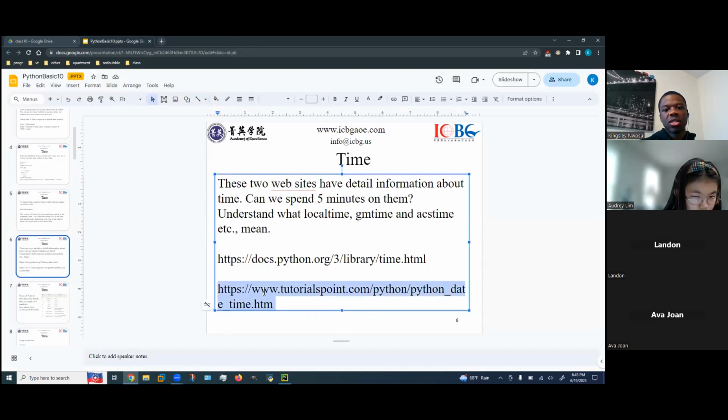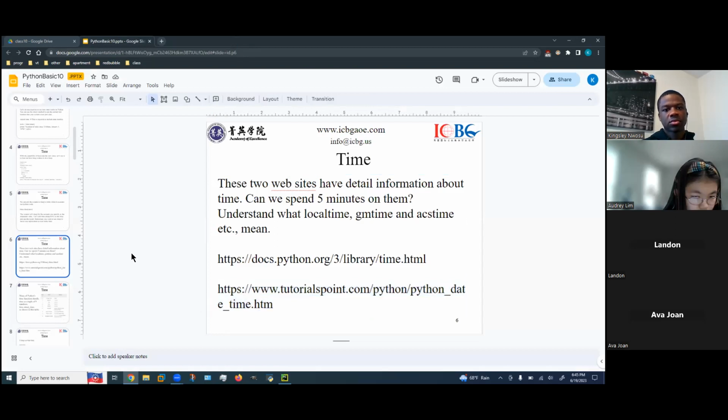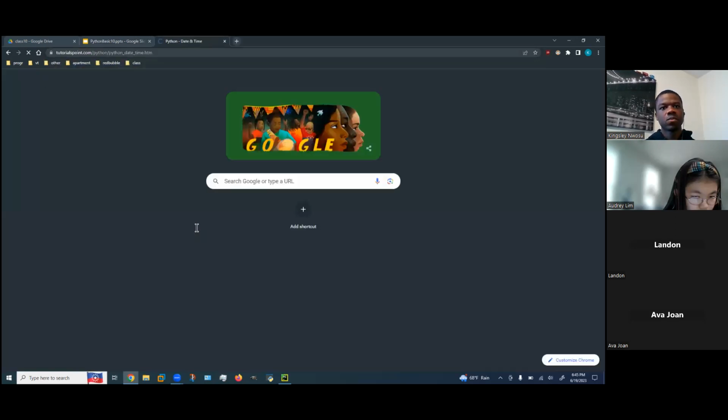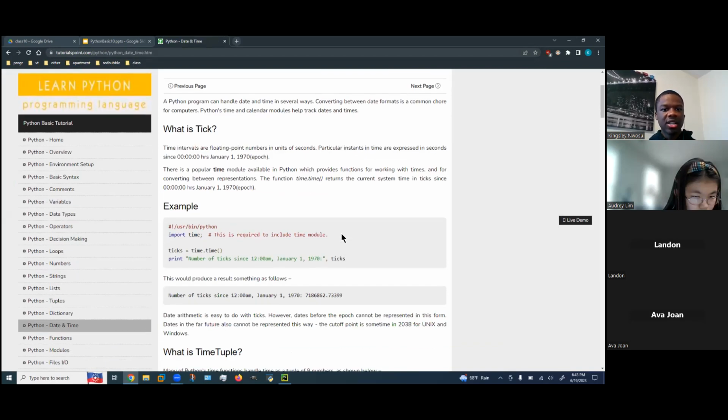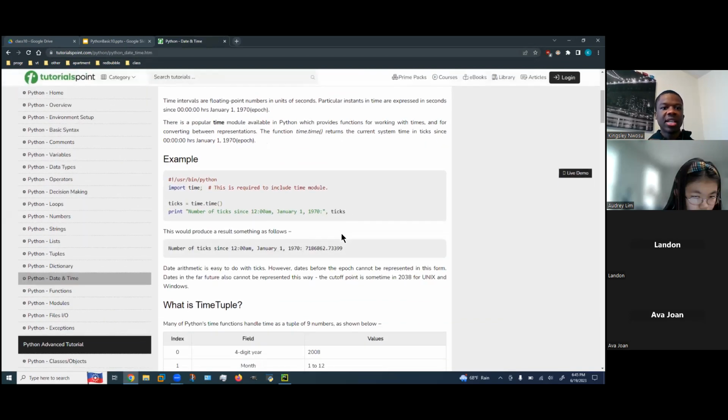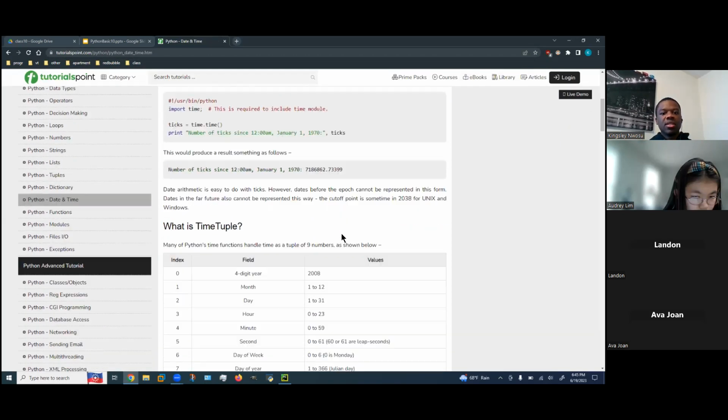Let's see some more. A Python program can handle datetime in several ways. Converting between datetime formats is a common chore. This page explains what a tick is.